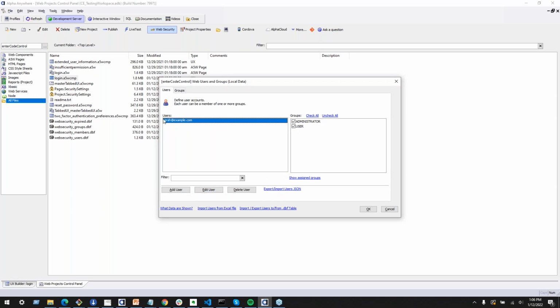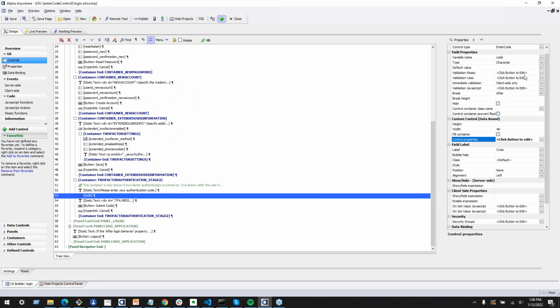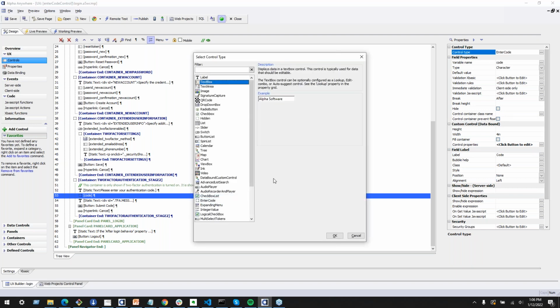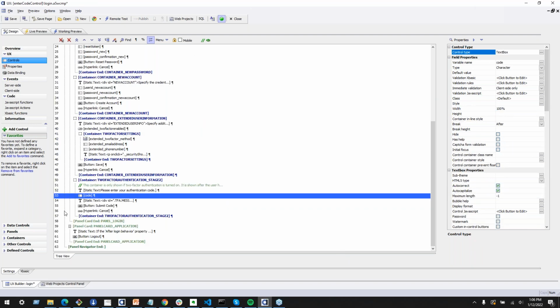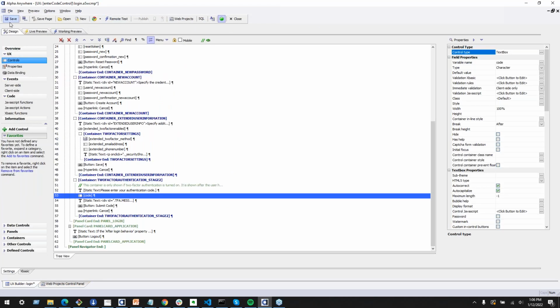And then I also changed the default users that we created to just sarah@example.com. And then I'm going to quickly revert this back to what it was. There we go. So let me save this.